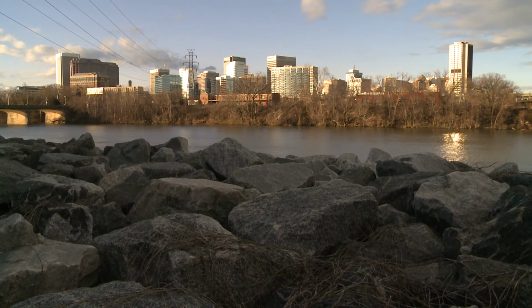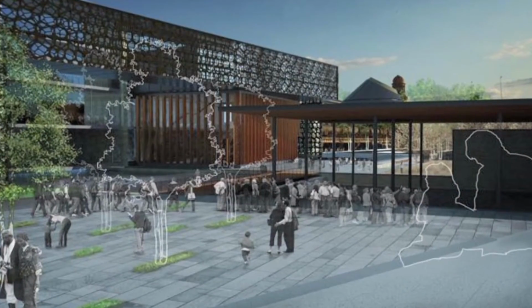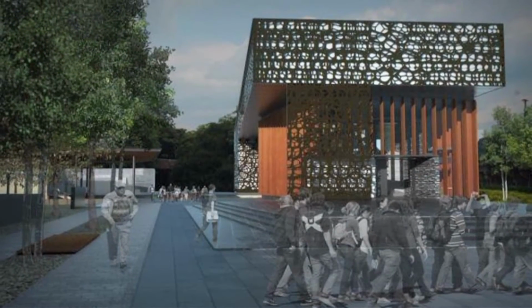So in the meantime, they've stopped requesting large amounts of money from the city, which was used for those smaller projects. Instead, McQuinn says they're reaching out to businesses and setting up a fund to accept donations for the museum, which she says the city can't fully fund. It's a shame that there's a lot of work to be done.